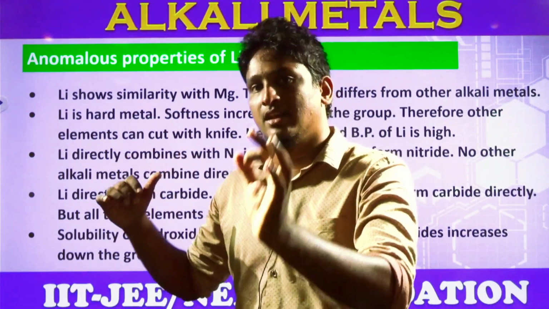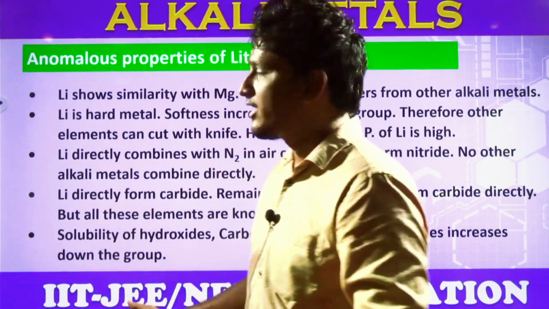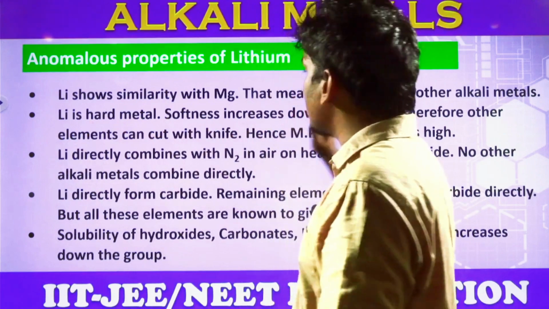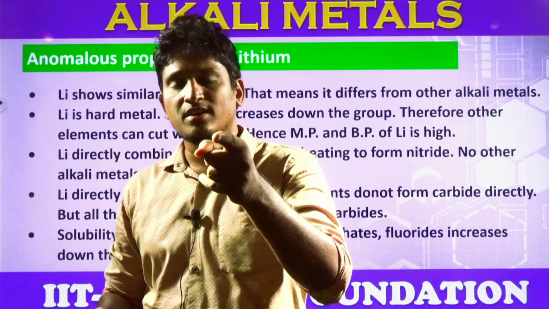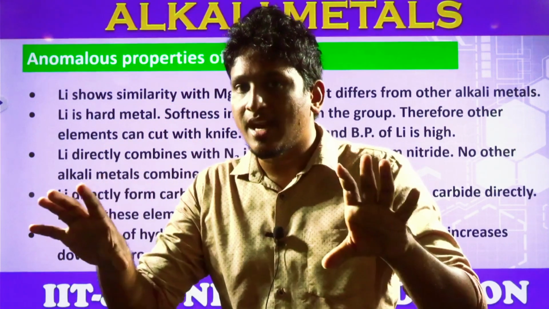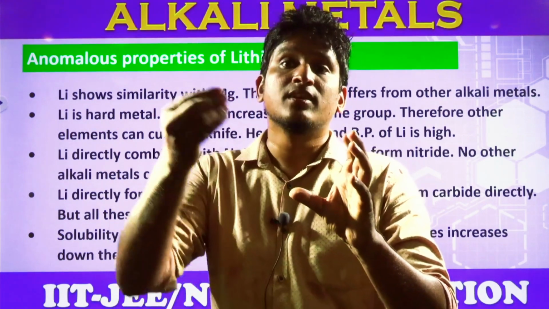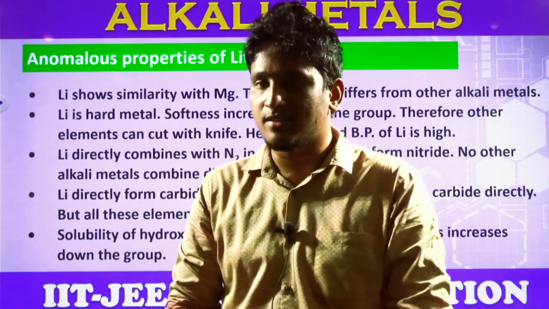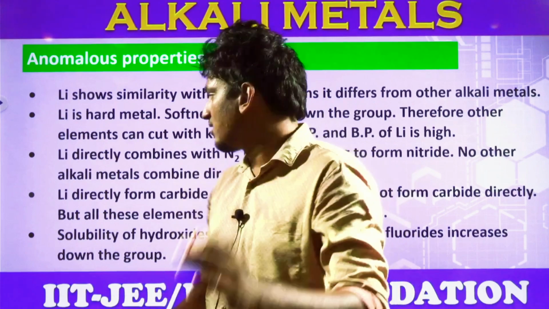That is the diagonal relationship. So this is one of the differences where other alkali metals are not following it. So lithium is a hard metal. Yes or no? All the other alkali metals are soft metals. But lithium is a little bit hard. Why is it hard, students? Its atomic size is small. It fits perfectly in the crystal lattice, and its nuclear attractions are effective. Electrostatic attractions are also more, intermolecular attractions are also more, so that's why it is a little bit hard, but the remaining alkali metals are soft.